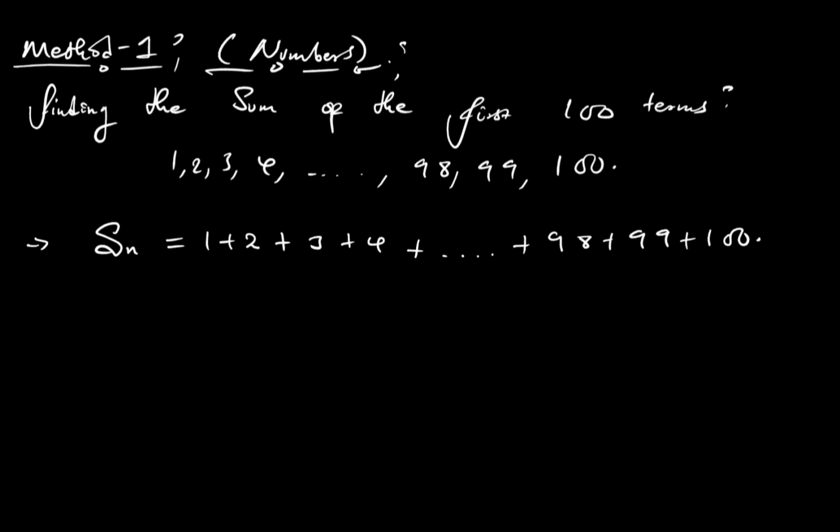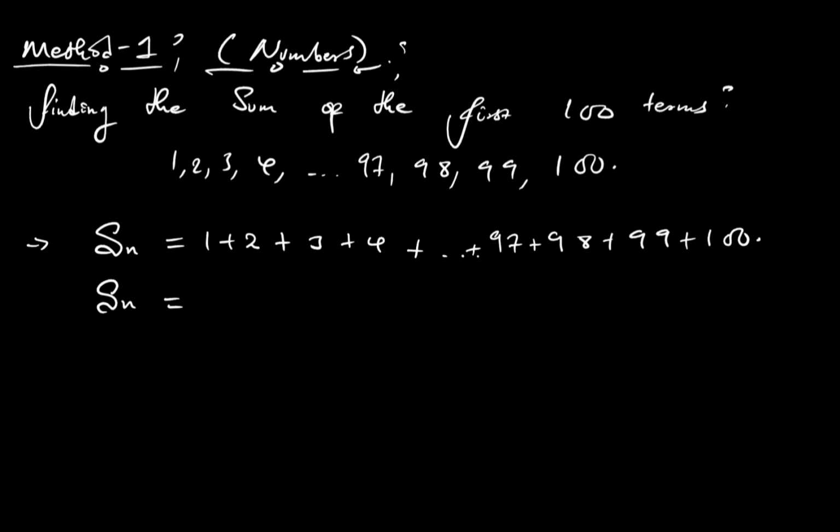So after you write the sum, all you need to do now is to write it backwards. What I'm trying to say is that I want you to write it like this. So S sub n is equal to, I was ascending from 1 to 2 to 3 to 4 to 100. Now I want to descend the entire statement from 100 to 1. So if I have 1, 2, 3, 4, 5, then I'm supposed to also have 5 this side. So let's also add another number. Let's put 97, just to make it balanced. This does not change anything. Please be mindful of that. The statement still follows to be the same.